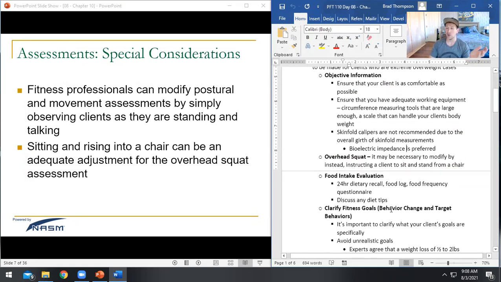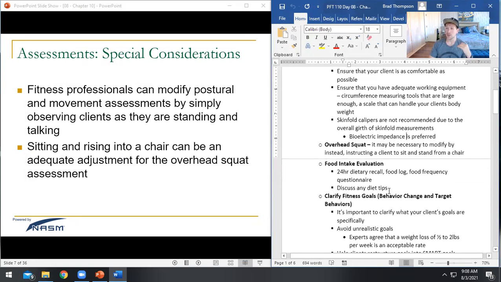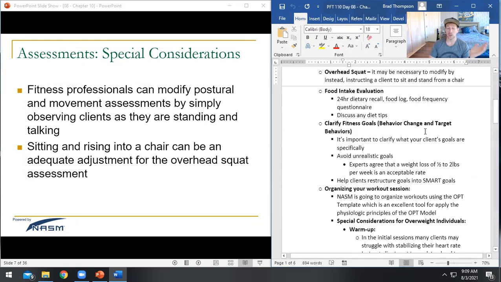Now, let's say you're out of your circumference measurements, you're out of the body fat testing, you've done the heart rate stuff and maybe calculated some cardio zones. And now we're going to take our client through our objective assessments, right? NASM's favorite, my favorite, hopefully your favorite, is going to be the overhead squat assessment. The overhead squat assessment is such a great way to look at your client's posture, see how they're moving, what's going on, what muscles are tight, what muscles are weak, and how to adjust and program for that.